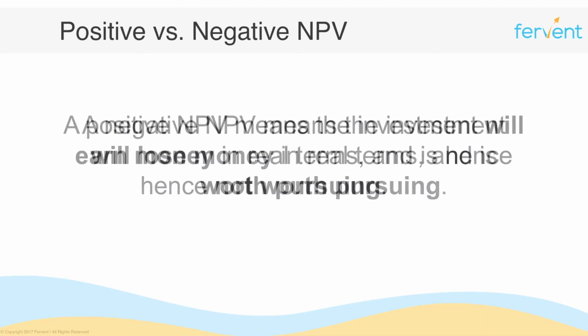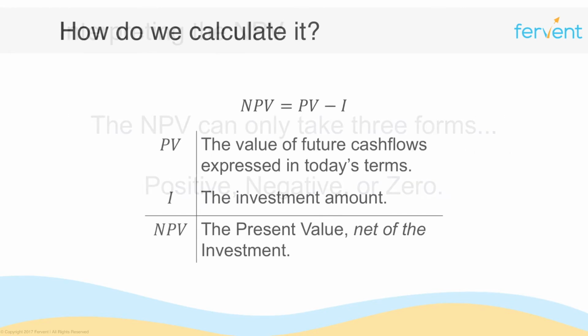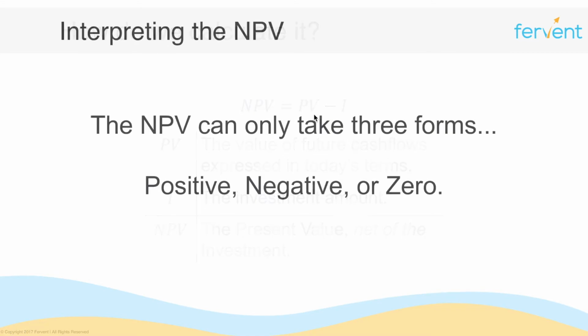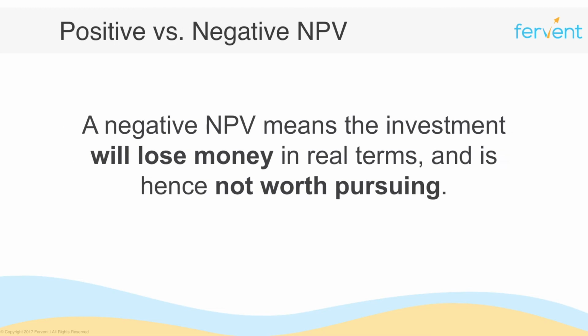So why would a project have a negative NPV? Well, if we just turn back to the equation, we said the NPV is equal to PV minus I. The only way this will be negative is if the investment amount is greater than the PV, or the present value. And if the investment amount is greater than the present value, that means that you're investing more than you're actually earning, and therefore you're losing money. So the amount of money that you're earning is lesser than the amount that you've actually invested. And we wouldn't want to lose money, and therefore you should reject that project.